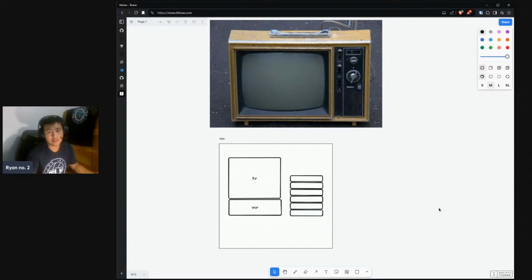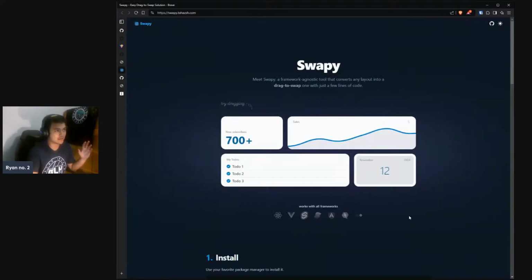Bam, bam, bam. Okay. And so here's the plan. We take the experiences, and then we slot it into the VCR somewhere over here. And then when we do that, our experience will show up on the TV. That is the goal. And so we're going to try to do that using this framework.